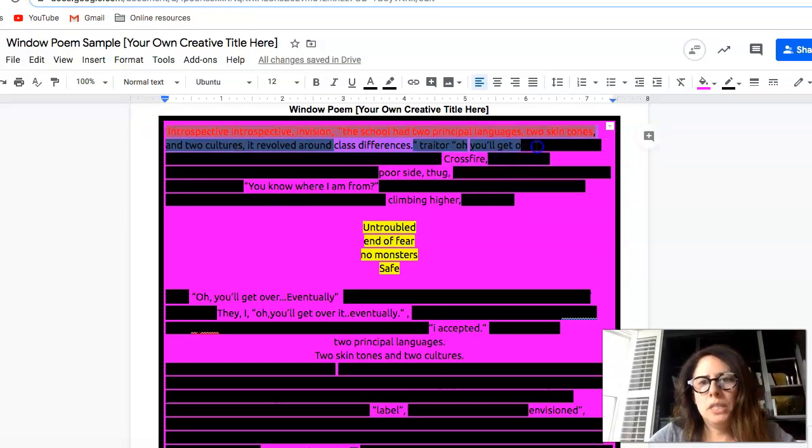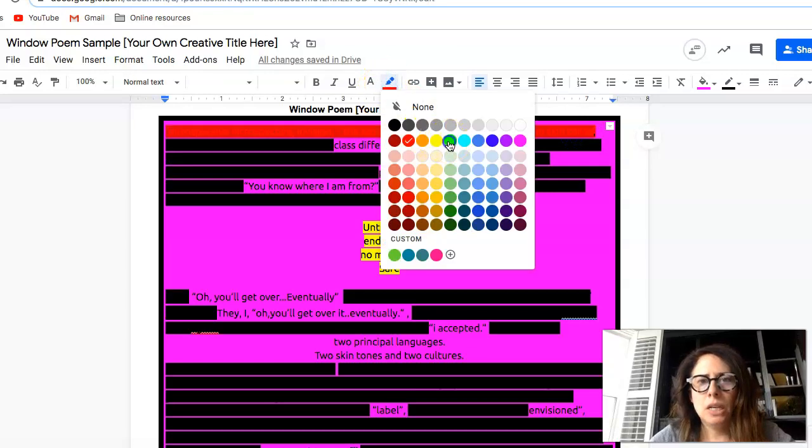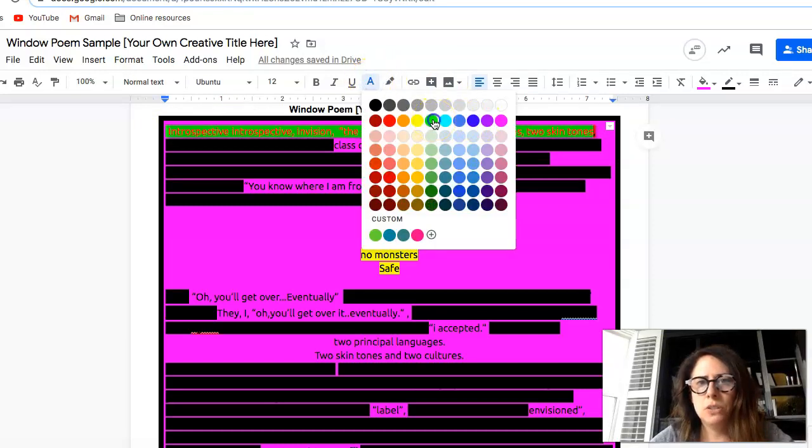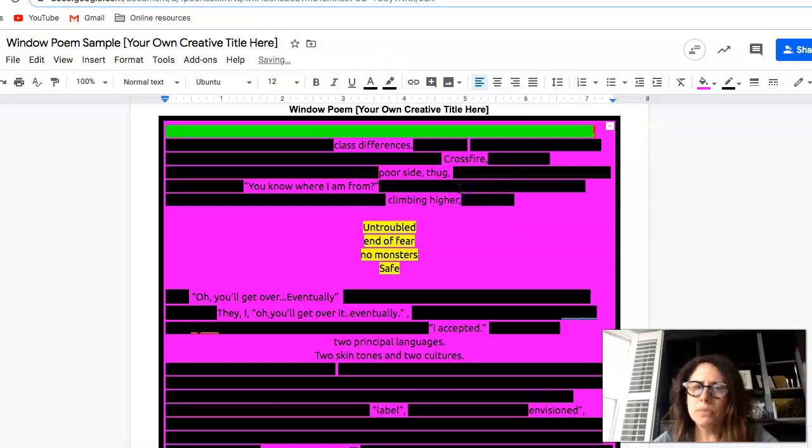So if you didn't want it to be black, you would have to choose the color. Say I want it to be green, but then you also have to make the text green as well. So you go to this little A to change the text color. So it doesn't really matter exactly how it looks. You don't need the background, but you do want the words that you see front and center to jump out to you.